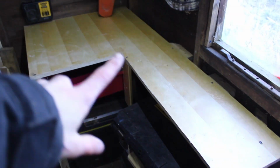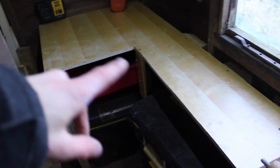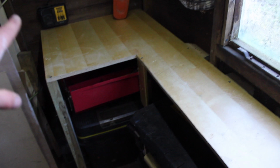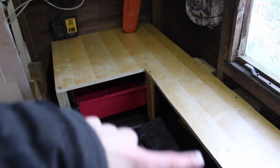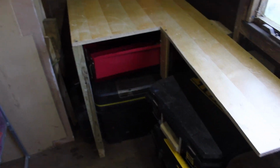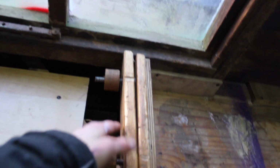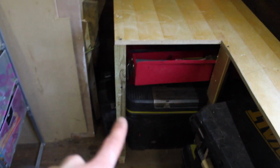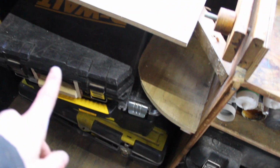And this is an old, I'm not even sure, it was already that shape, so that's why I can't think of it. Someone in my family had their kitchen redone, so this was free, and there's a few more that don't have a massive cutout, but I don't know where the cutout came from, but it was perfect for the width of the tools and the width of the workbench already. All I had to cut down was literally like 3 centimetres off the end of there, so I could put bits of wood in the actual vise, obviously. So then that stores tools under there. I've got 2 legs there, and then yeah, more tools under that one.